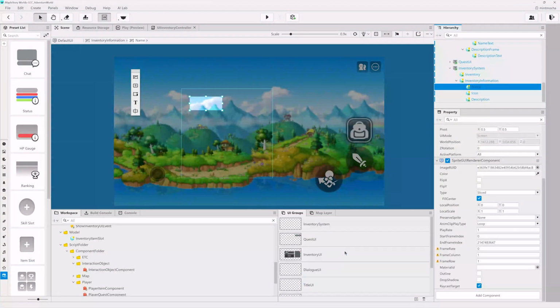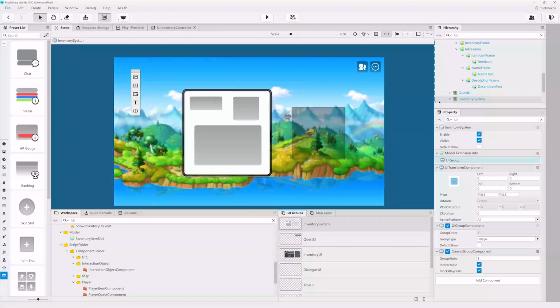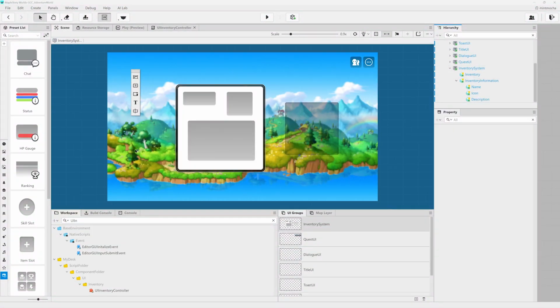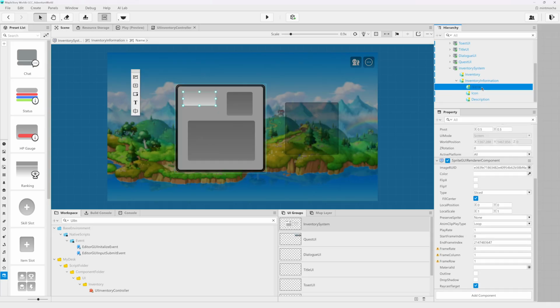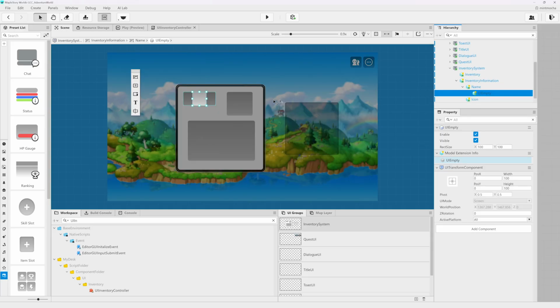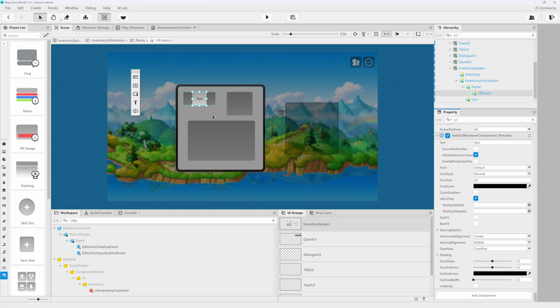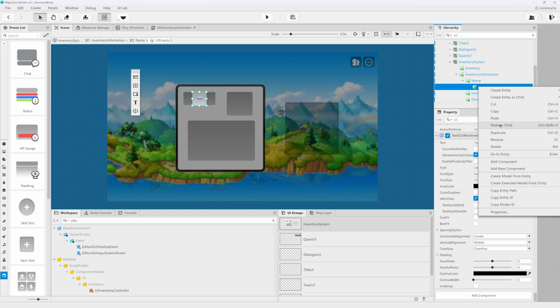Let's also look at the correct layer. Whatever layer you have selected here is what you're going to be seeing at the current moment. This is the one that we're building out. So now that we've built out the layout for our new inventory, let's add in some text. You could also create a text component, but for this example, it actually uses something we call a text GUI render component. The only difference here is that this has a couple of different options that you can use on top of the normal text component. So let's go ahead and do that.